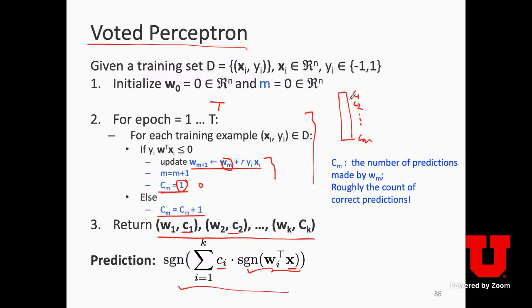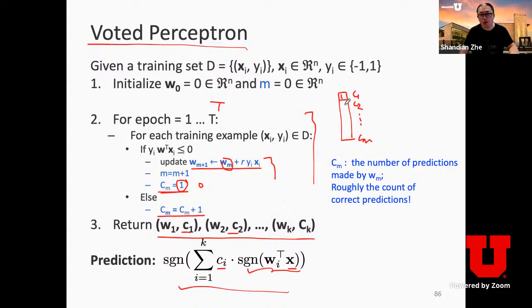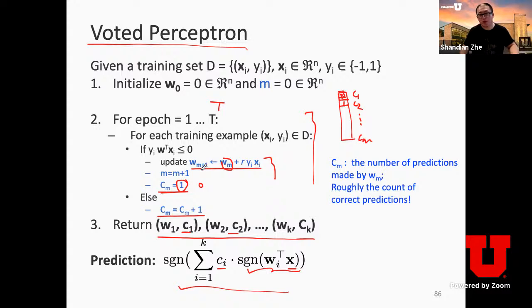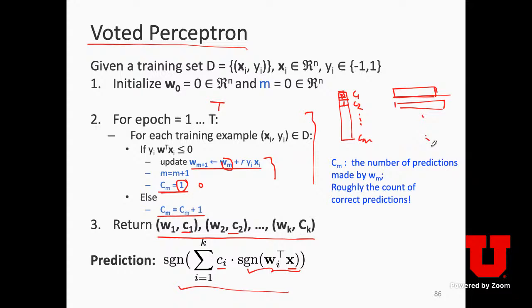So at the beginning for C1, you might set it to be 1, right? If it is correctly predicting examples, just increase the value in the cell, and then you get C2 is 1, and so on. And also you need to create a list of these vectors, or an array. Anyway, for each distinct weak vector, you should allocate some kind of long vector or long vector list to store the values. When you have a new weak vector, that happens when you update, right? You get W2 and so on. Okay, sounds good.